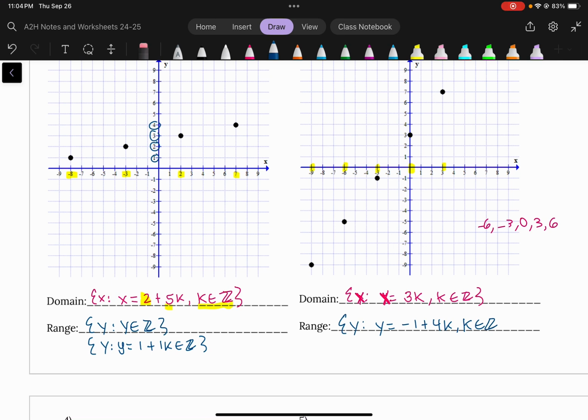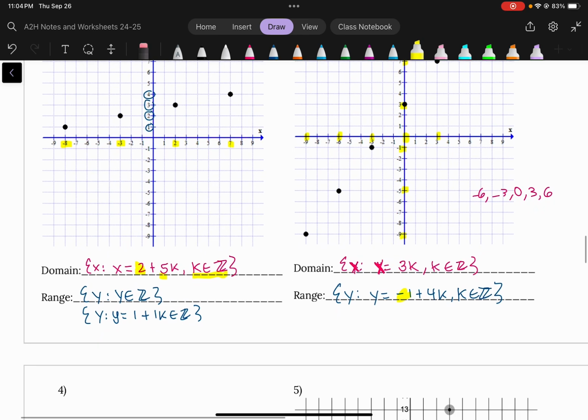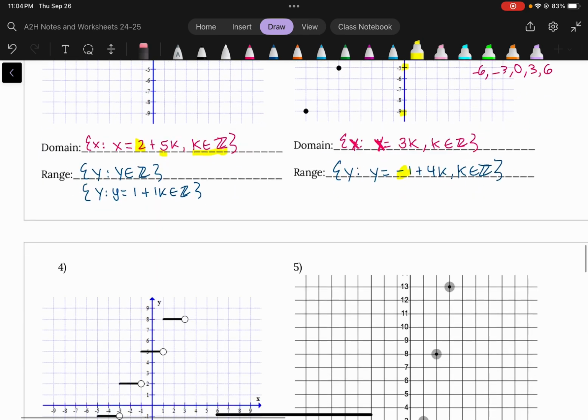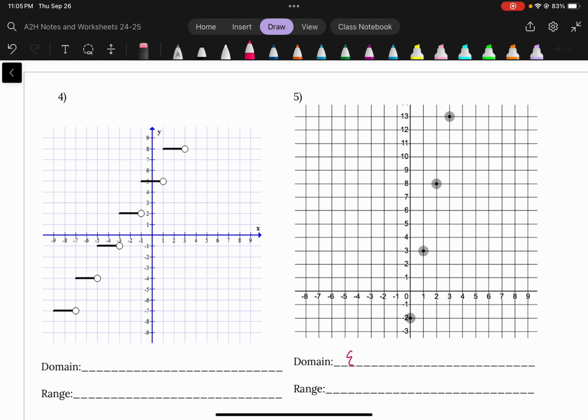And the range, y, such that y equals, I'm going to say 3 plus 5k, where k is an element of the integers, right? But hopefully you realize that you could pick anything else, right? As long as it's one of these y values, -2, 3, 8, 13, you're going to get all the numbers, right? This one is a little funny, number 4.